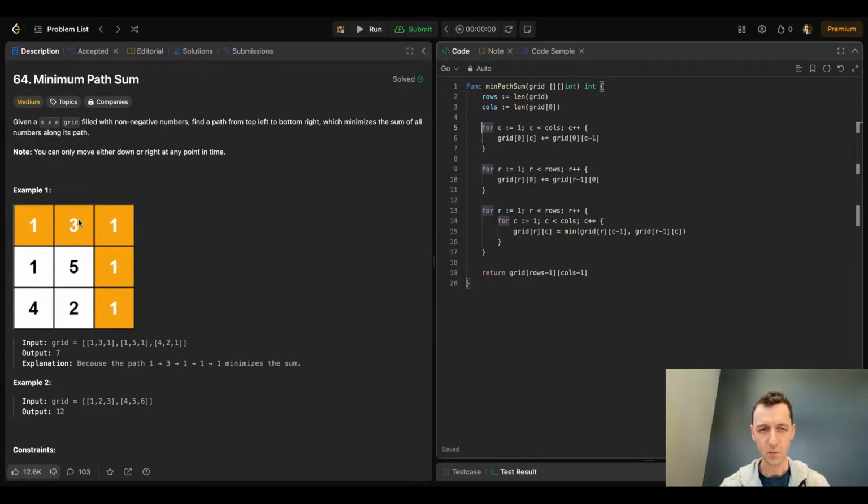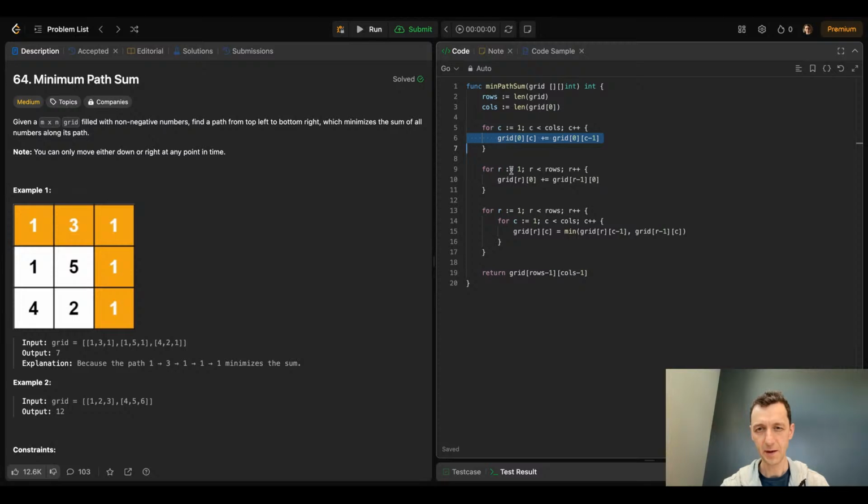We start with column 1 until the last column. And we go one column after another. And on the grid, so we say row 0, that first column is now grid row 0, column -1 plus, is now incremented by the previous. So that should be right.